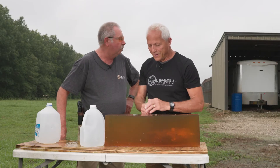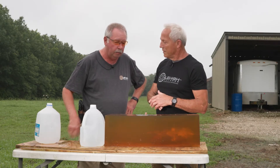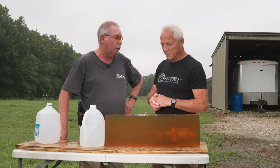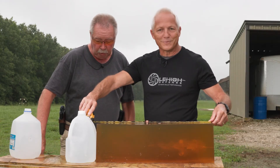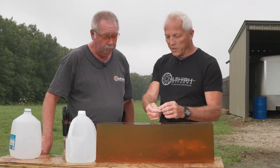Without being able to have that water tank and test in water, we could have never developed this bullet. If we'd had to do all our testing in gel, we could have never developed it — there were too many shots fired. We went completely through the alphabet once and back to LL a second time before we finally got this bullet right, and on every one of those revisions we were shooting at least five shots. This is a full 24 inch block of gel — we got a minimum of 25 inches of penetration, with every petal supported by the base. Just picture perfect. A great bullet for the 300 Hammer at 2,400 feet per second.